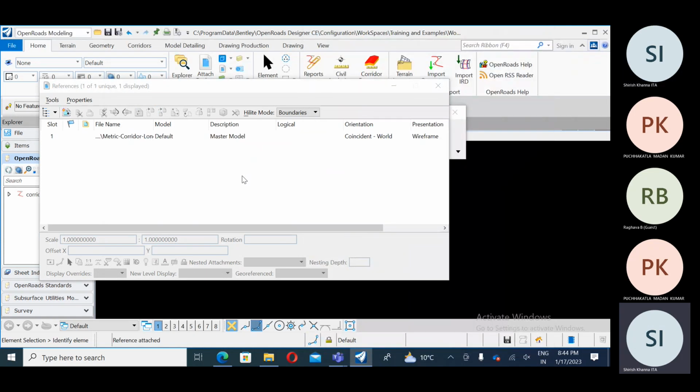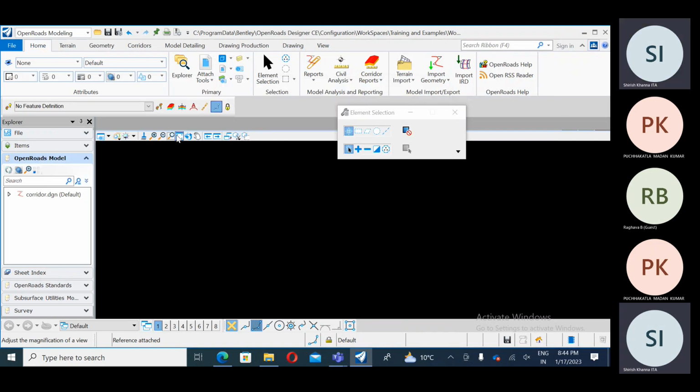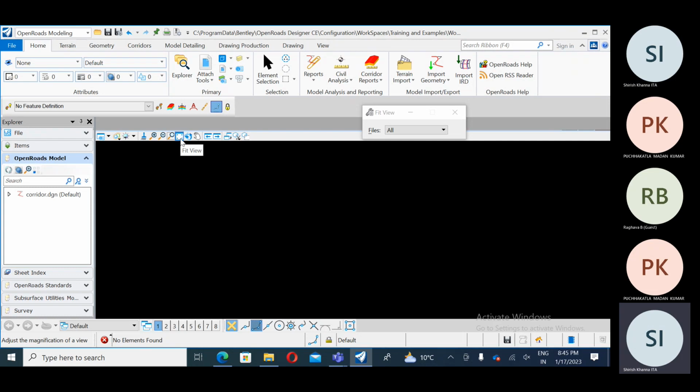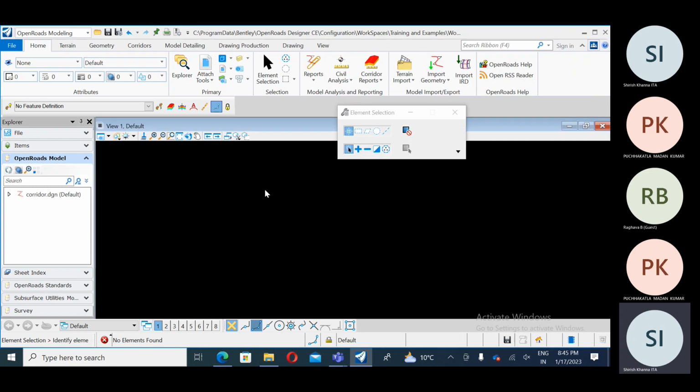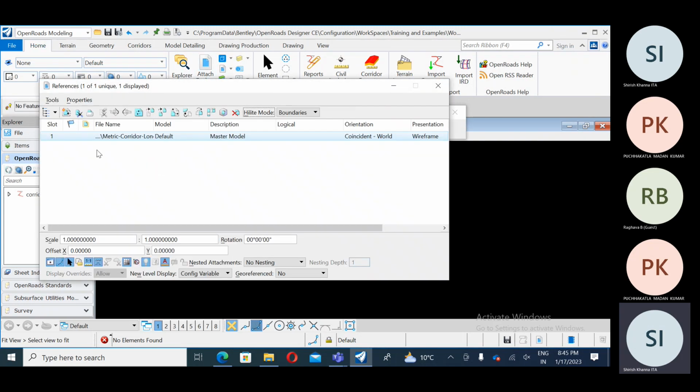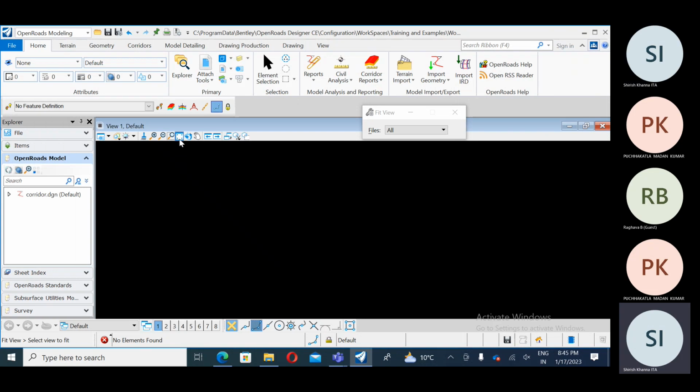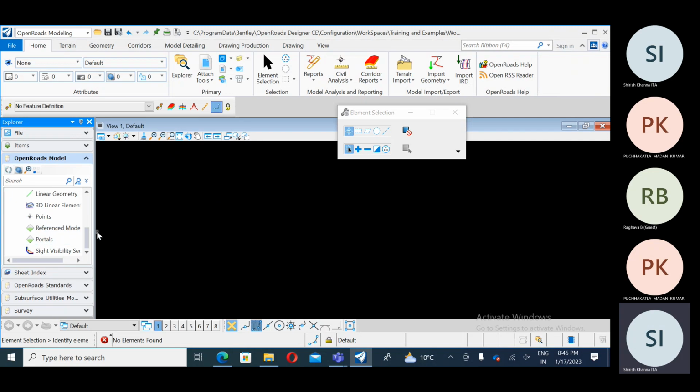Now let's see. Oh, that file is not attached.